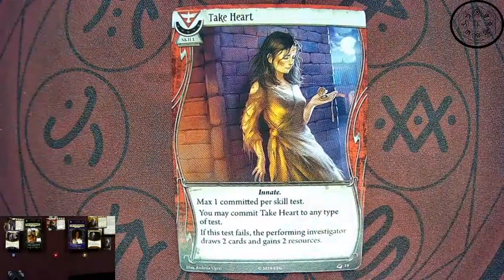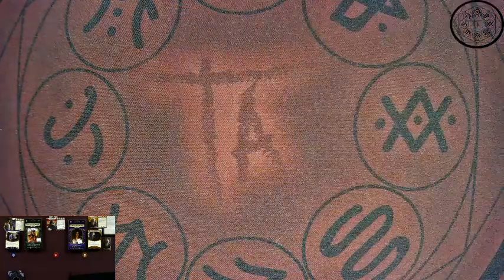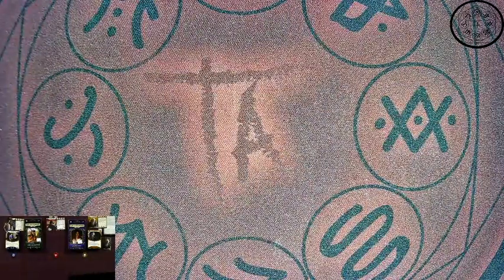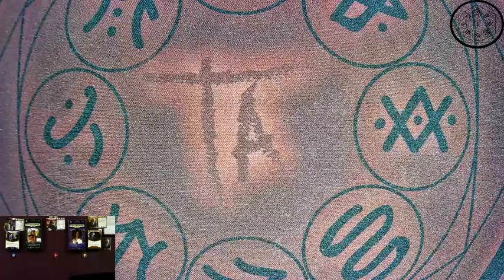Take Heart. Max 1 per test. We've seen this one before too, but that's okay. After this test fails, the performing investigator draws 2 cards and gains 2 resources. Take Heart's always nice. You can kind of cheese it if you know you're probably going to fail the test, or you want to fail the test because it's not that important, but then you get 2 cards and 2 resources, which is 4 actions otherwise.